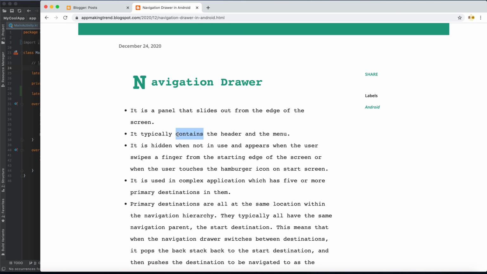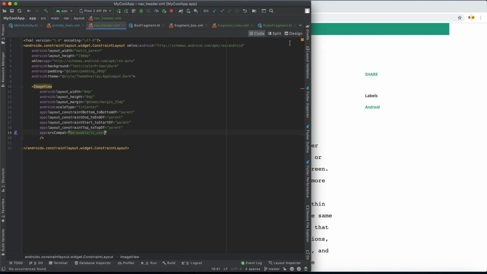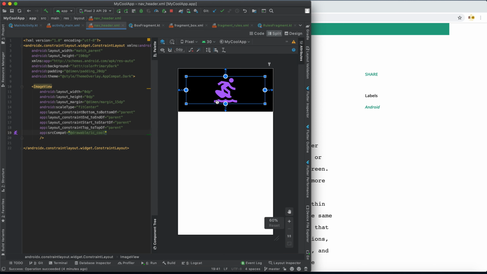It typically contains the header and the menu, right? The header is a container which contains the icon. The navigation header will look something like this, if you see, with this icon. And here we have a list of navigating buttons, which will help you to navigate, like menu items.